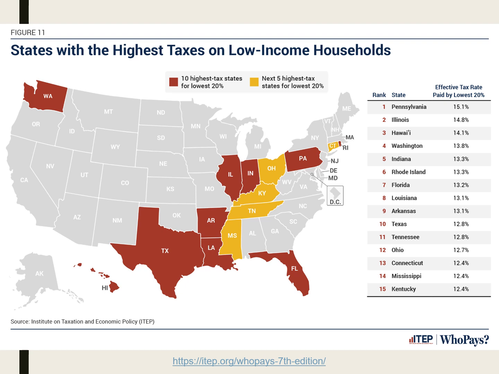All right, as I mentioned, a lot of states actually have flat tax rates or rely a lot on sales taxes. So I just thought this was an interesting one, so I included the link on the bottom as well, if you want to dig into this or look at your state in a little more detail. The states highlighted here, those in red, are the 10 with the highest taxes on low-income households, and then the yellow are the next 5 highest for the lowest 20%. Often these are because they're using a lot of sales taxes or they have a flat income tax rate.